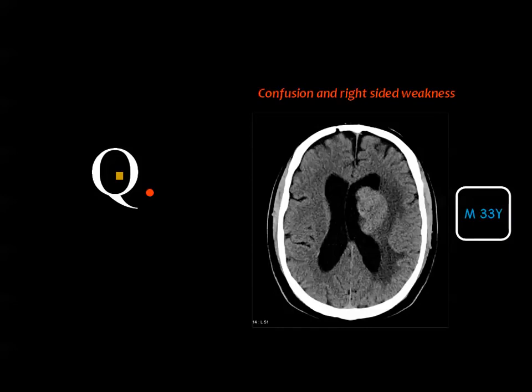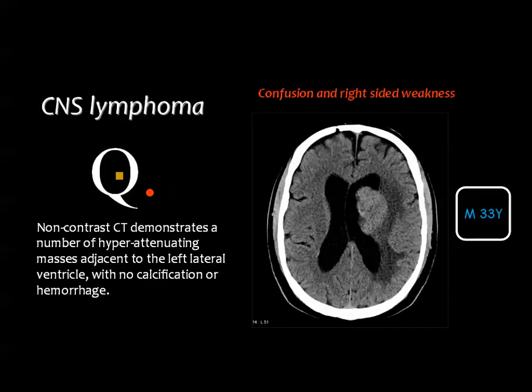If this is an intraventricular mass or extra, it's extra because of the compression of the ventricle adjacent to the lesion. Then you have a well-defined, homogeneously enhanced or hyperdense space-occupying lesion, intimately related to the wall of the left lateral ventricle, surrounded by some perifocal brain edema. Okay, and this is the homogeneously enhanced lesion. Yes, it looks as if it is extending inside the ventricle because of the compression on the ventricular wall.